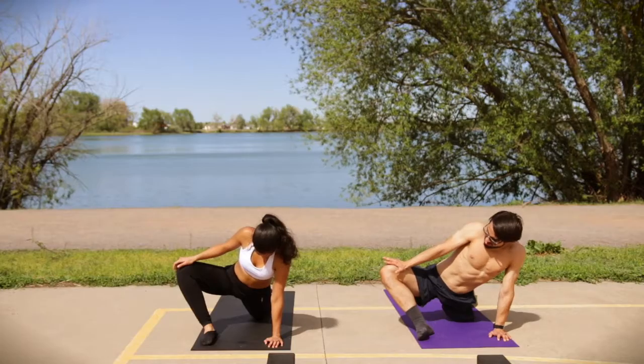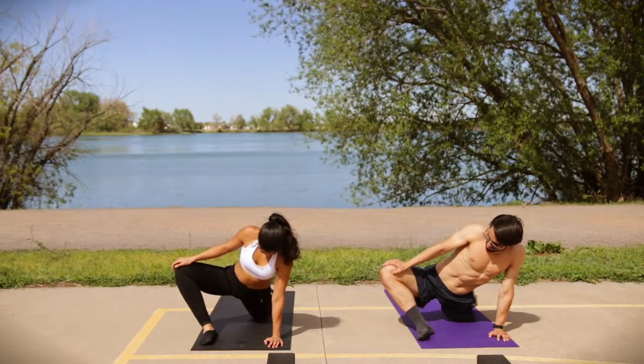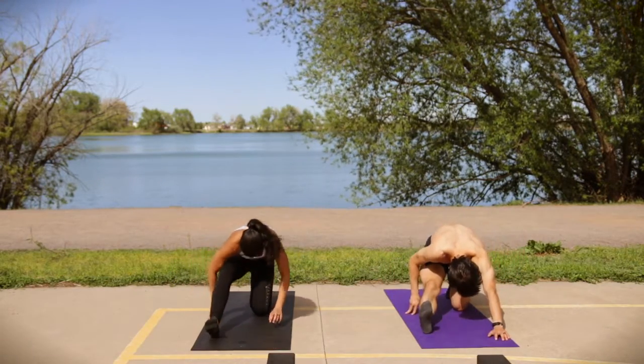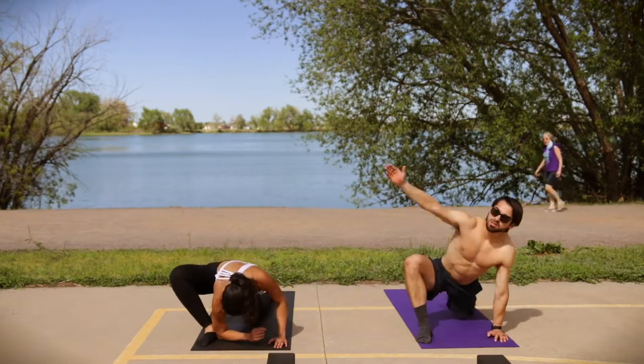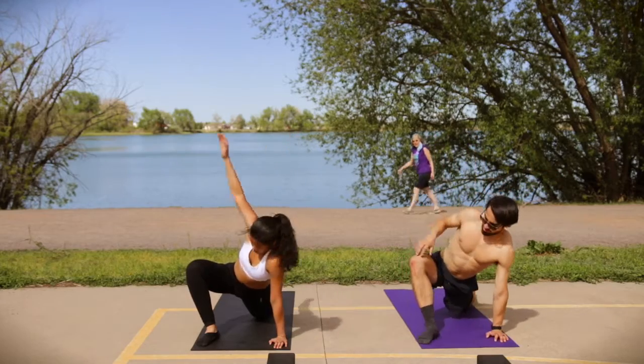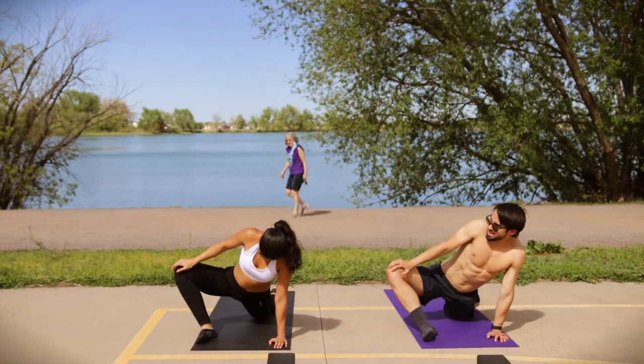Number two, at the bottom of the shoe, press out, sit back. Then again, elbow drop, rotate. Number three, looking at that bottom of the shoe, pressing out.